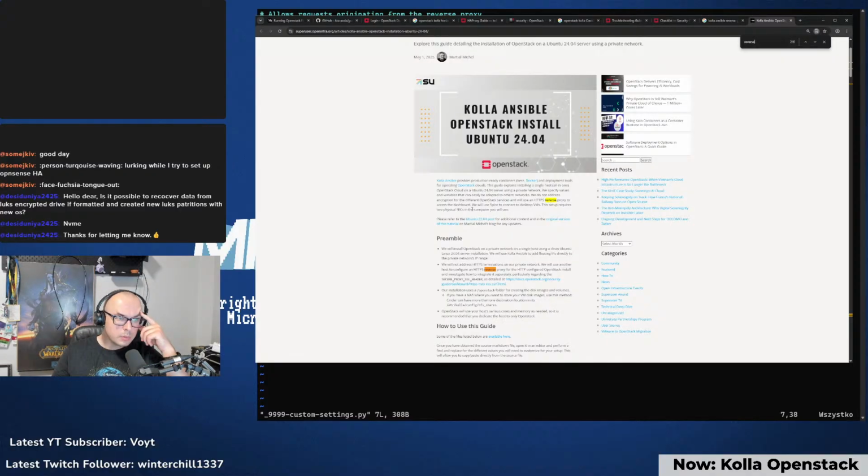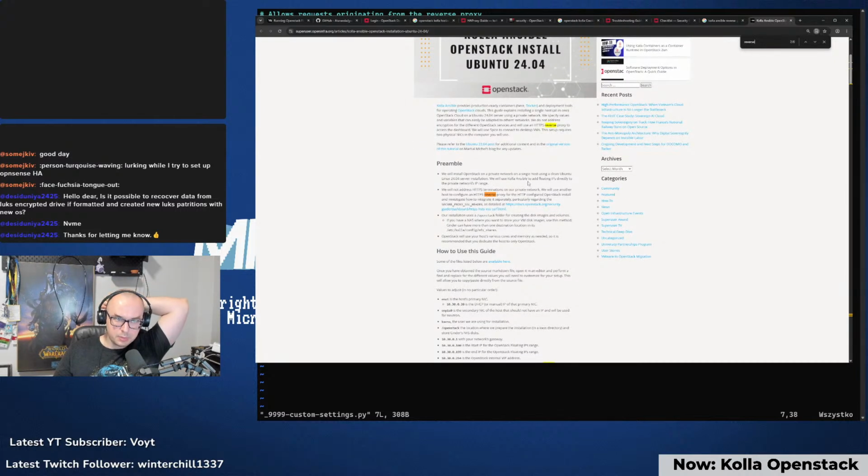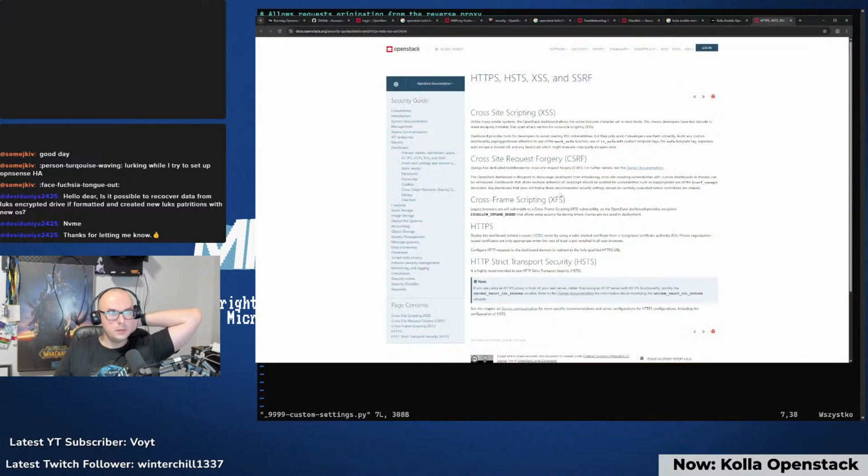Okay. We do not address encryption and we will use an HTTPS reverse proxy. You're seeing what I'm seeing? Yeah. Preamble. We will install OpenStack on a private network, blah, blah, blah. We will not address HTTPS termination on a private network. We will use another host to configure an HTTPS reverse proxy, particularly regarding the secure proxy SSL header detailed here. If you are using an HTTP proxy in front of your web server rather than using HTTPS, modify the secure proxy SSL header. Refer to the Django documentation.